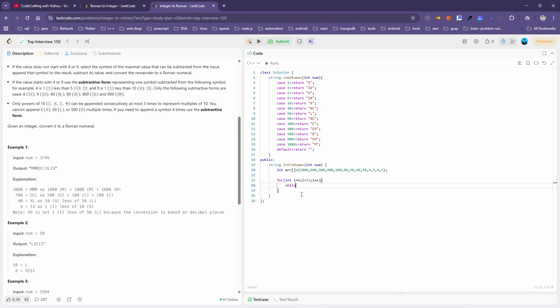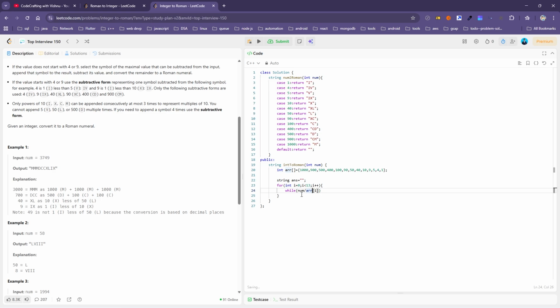So while our number is divisible by the array at ith position, we will make our answer using the ith value.